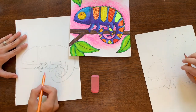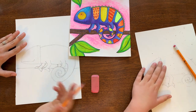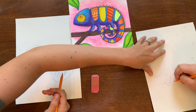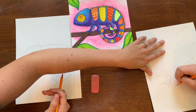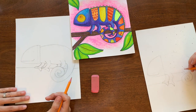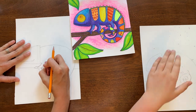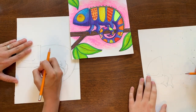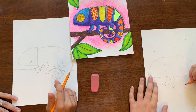All right. Now let's go ahead and connect those bottom, if you have not, which you already did. I think it looks good. Maybe let's see here. How can we make it? That looks great. Yeah, I was gonna say angle that toe in a little bit more. You figured it out. Okay, a lot of art is just trial and error. So just keep trying until you figure something out. So you think, oh, that looks great. There we go. I figured out how to do that. And then you feel way more accomplished whenever you have navigated a challenge.